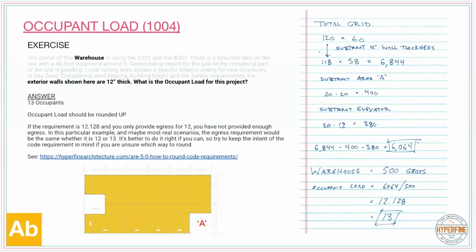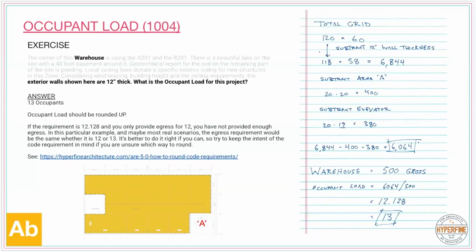About when you type in numbers or choose a number, but it's good to sort of do things right and to know which code things have to be rounded up or down. This is an instance where we round up, and if we go into the code and find the egress distance and things like that, there's probably not a difference between 12 or 13 people.